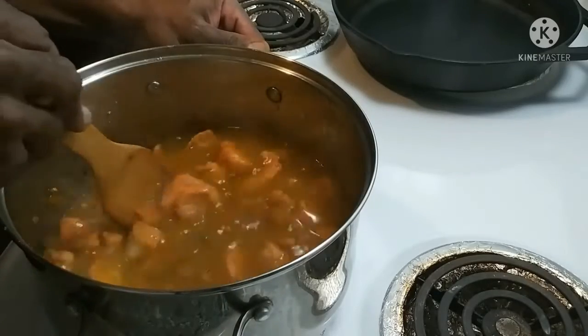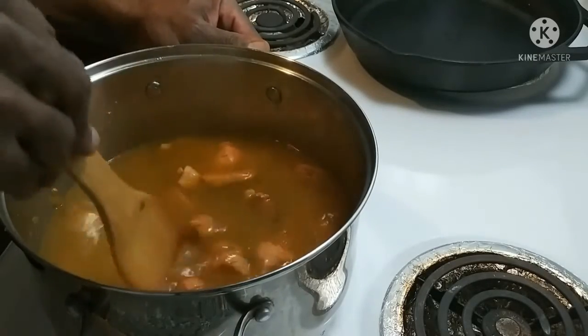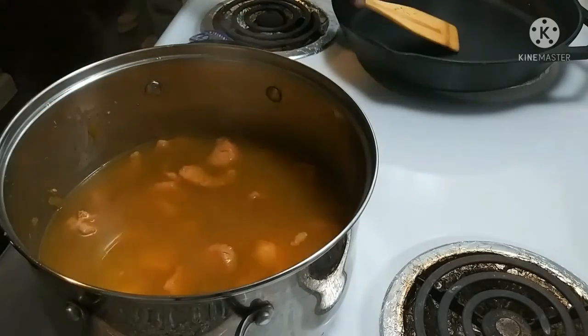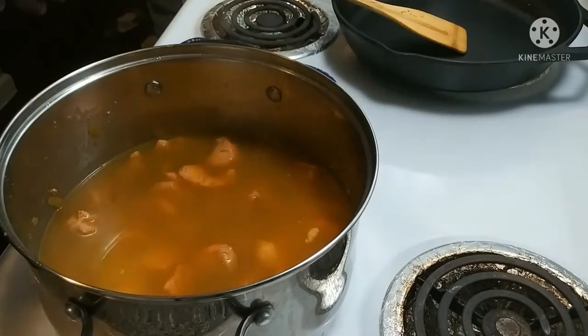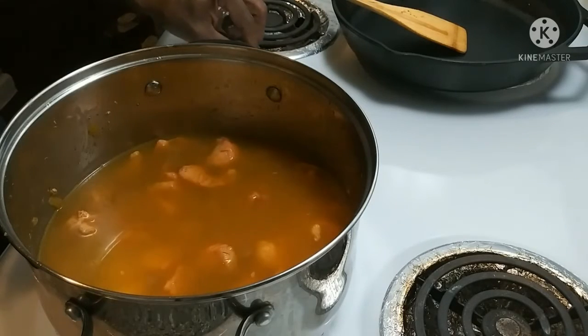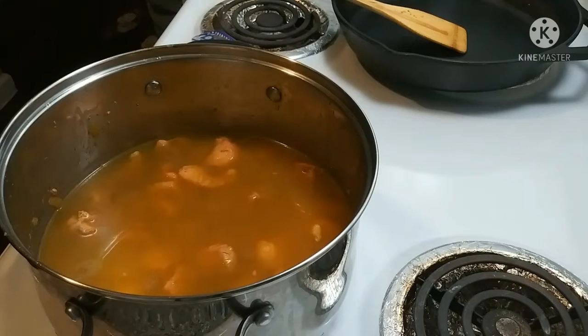Well, I don't think I would put no more jalapenos in there. I don't want to make it too hot. But then again, hell, I put that African spice in there. Man, yeah, you can feel it in the back of your throat, too.